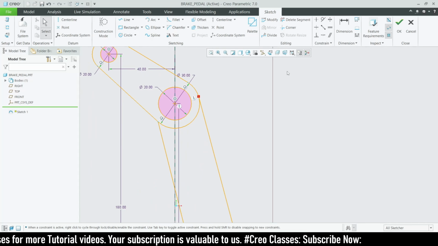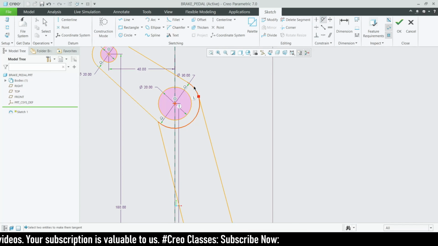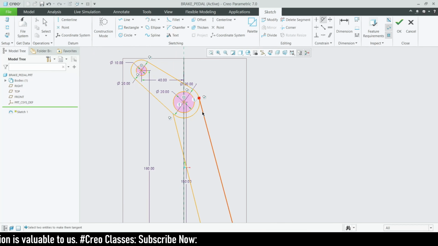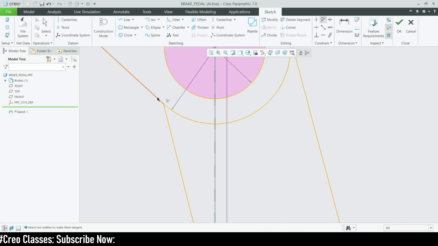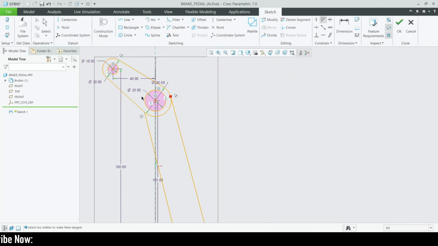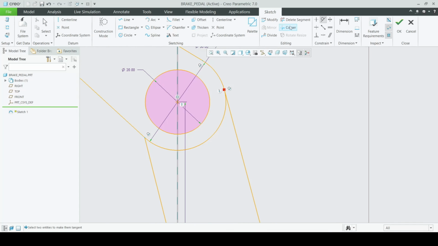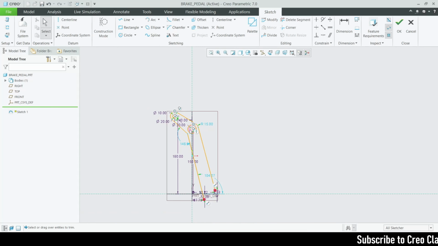I'm going for a tangent here. Select this, hold the Ctrl key, and select this line. Here it has a tangent relationship, and here also. Now I need to delete this to complete my profile.